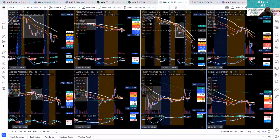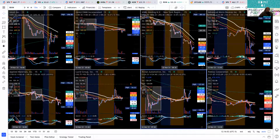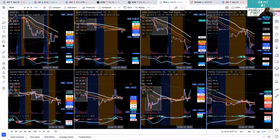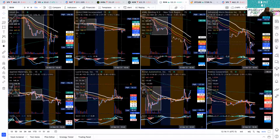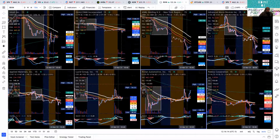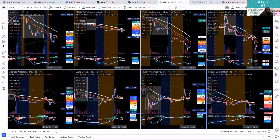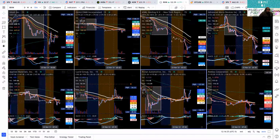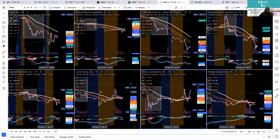ASML, I talked about this morning. There's something with Biden in it, and it's selling off. No trade there. AMD, they took it down this morning. We talked about this. Here it bounced off the 0 to the opposite side, bounced off the 50 and working its way lower. So that was a trade that worked out this morning. Congratulations if you took that. Apply AMAT, same type of thing. This morning went lower. Not really much of a lower trade here, but it's holding steady. So again, can AMAT hold, right? It's not selling off tremendously. So these are the things that we're looking for.